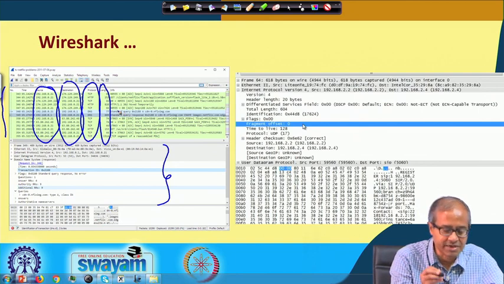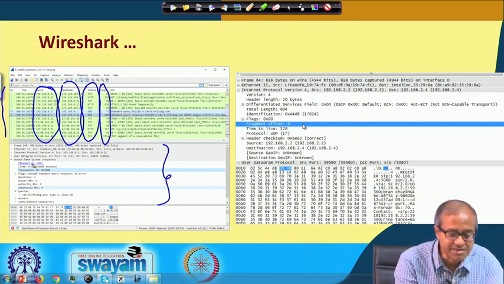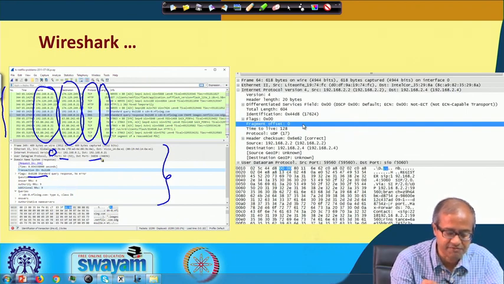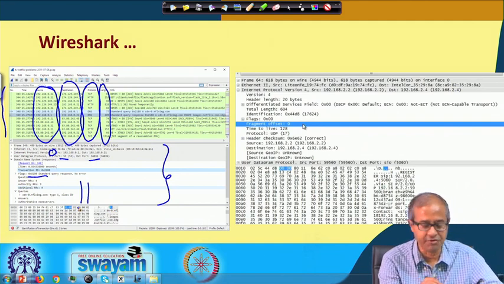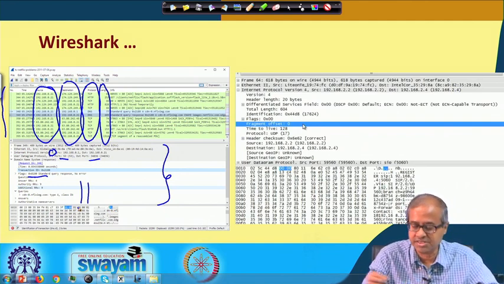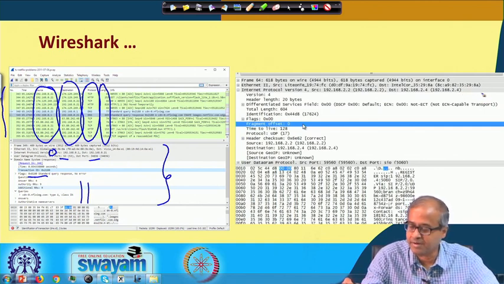For the selected one, you can see the Internet Protocol version 4, UDP, source port number, destination port number, DNS, flags. So, this information is all there, whatever fields are there, you can see all the fields out here. And if you click on it, you can see it in a separate window as is seen here. If you double click, you can also open a bigger window and see it like this.